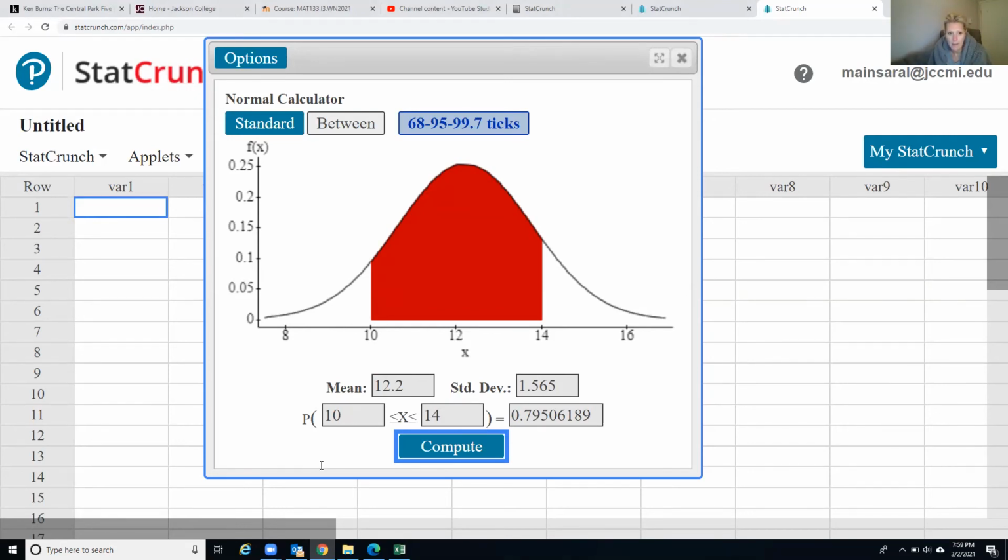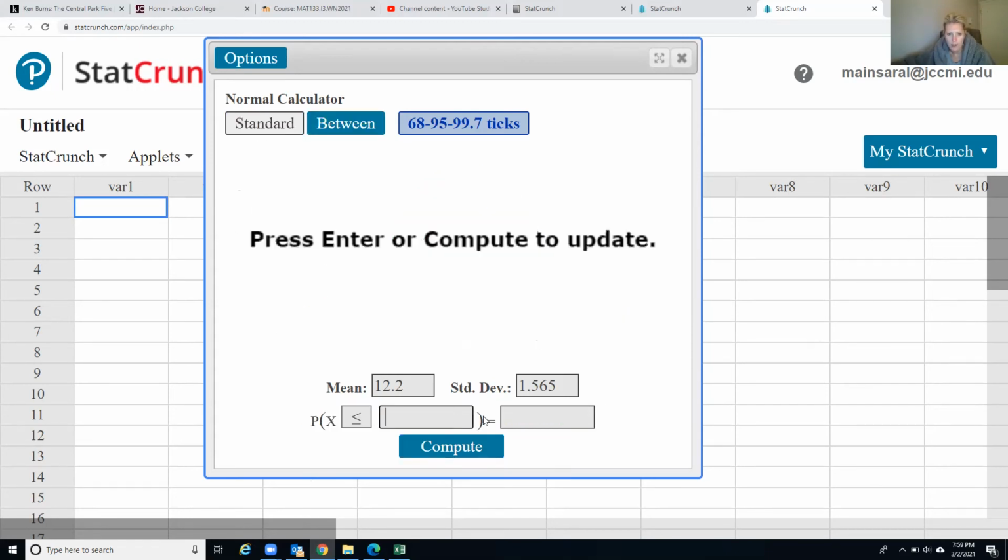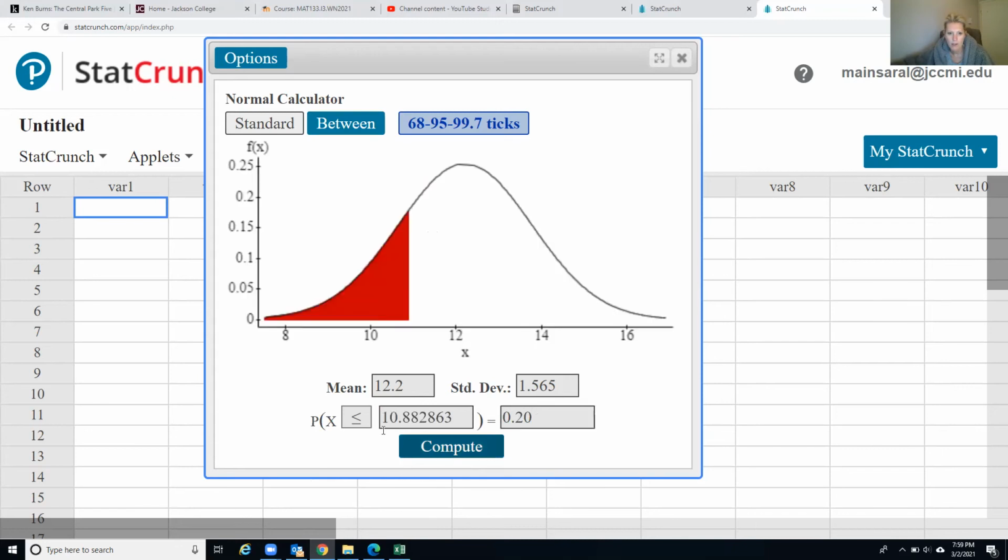We would expect that. The next one is a less than or equal to, and we don't know what this is, right? But we do know that it is 20% of the pennies. And we want to find out what value. So this does match our picture. And that value would be an average age of those pennies we would expect to be about 10.88 years. Make sure you put units on there.